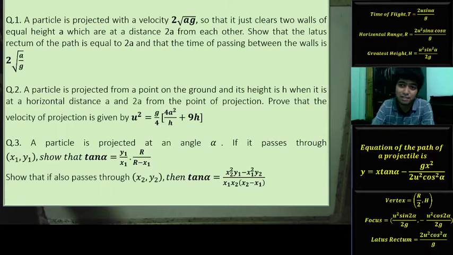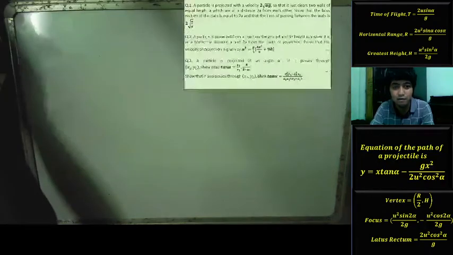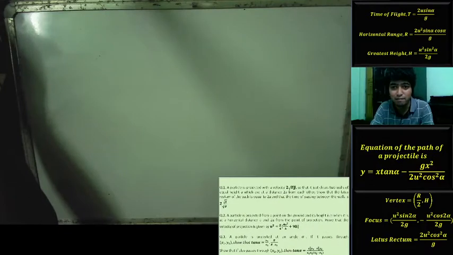So if you see the question, we are going to need the formula for the latus rectum. The formula is below. And also we will be needing the path of the projectile, as you will see why. So let us just try to solve this question. I will minimize this one.